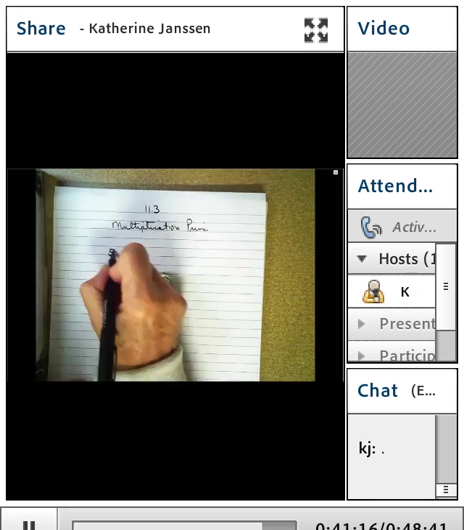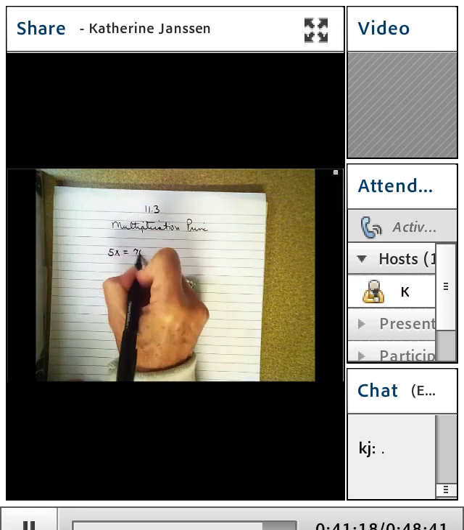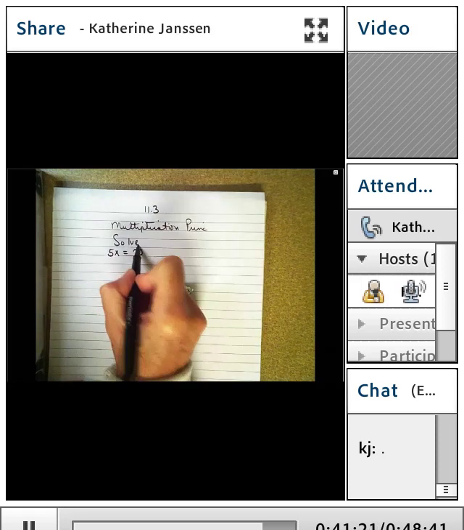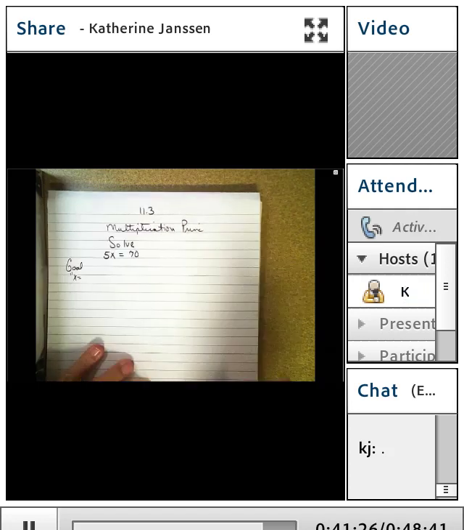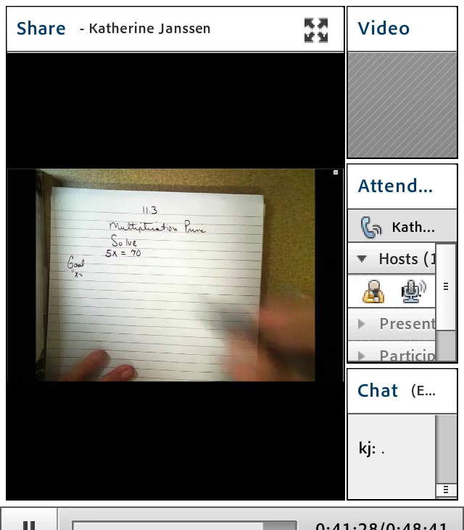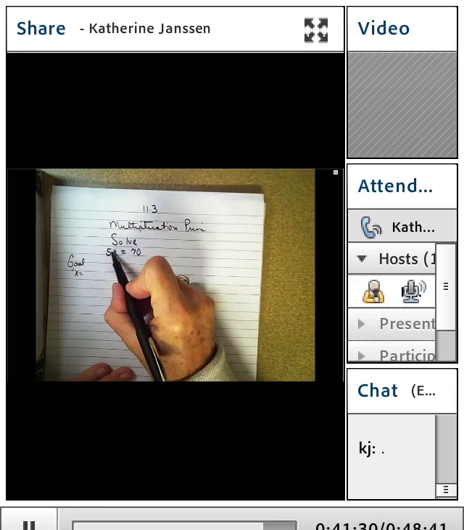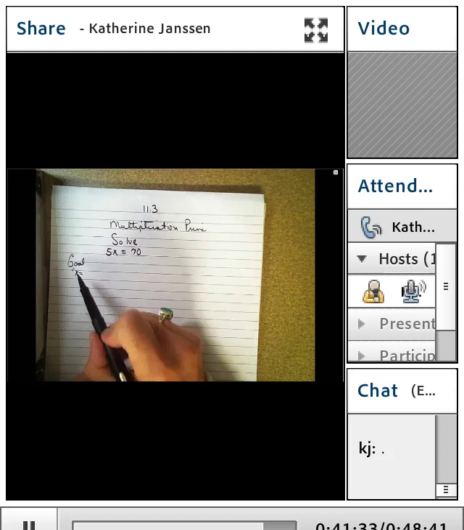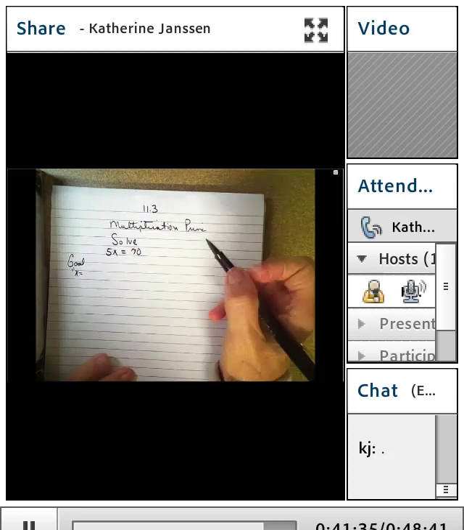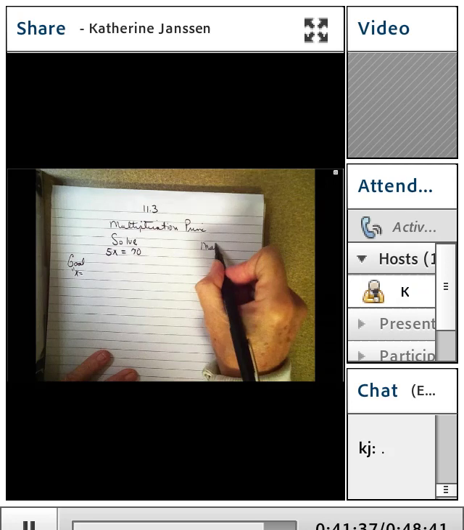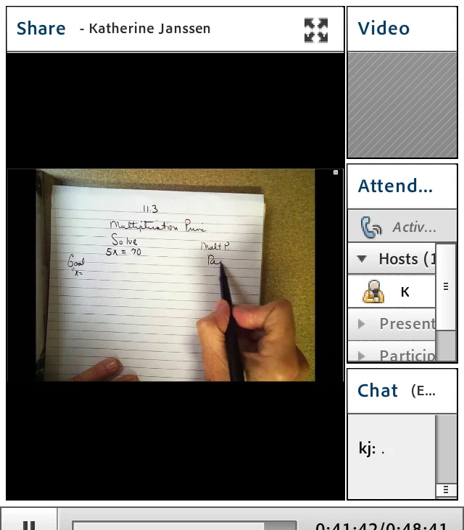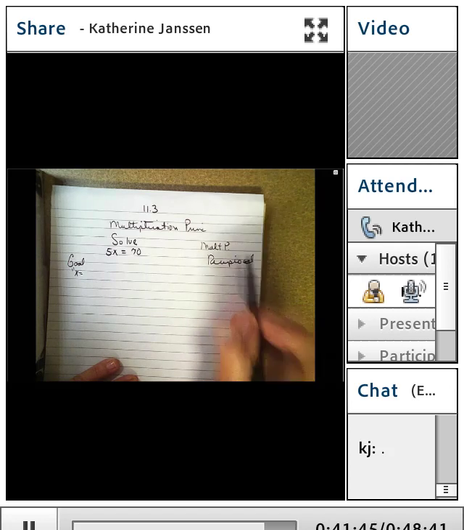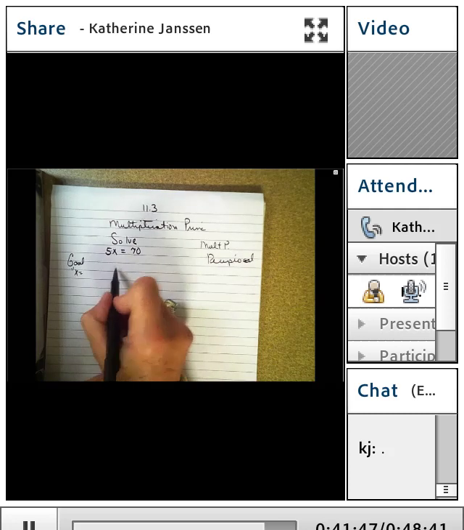So I have 5x equals 70, and I'm supposed to solve. So again, my goal is going to be x equals. We're solving for x. This time I see that x is tied up in multiplication. It's 5 times x, and I'm solving for x, not 5 times x. So I'm going to use my multiplication principle, and I'm going to multiply by the reciprocal of the coefficient on the x term. The coefficient 5's reciprocal is 1 over 5.